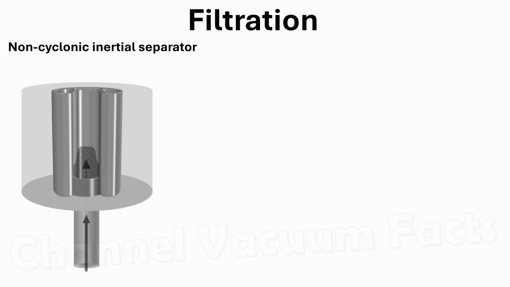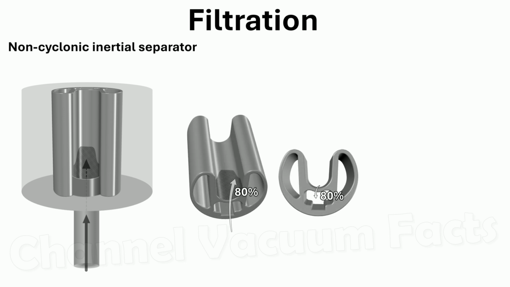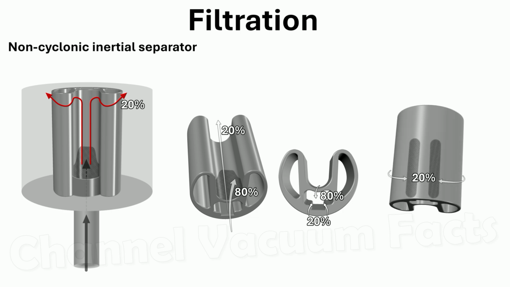With this design, air enters the bin along the outside of a central column with a U-shaped profile on its concave side. About 80% of the air goes through an ultrafine mesh into the central column. About 20% is curved out because of the U-shape and into the main bin, which then passes through another mesh on the convex side of the U-shaped centre column to join the 80% that went through the first mesh.